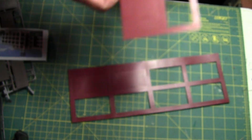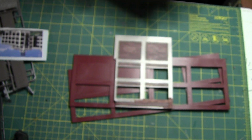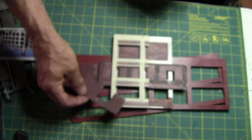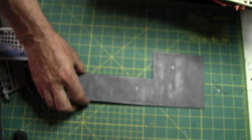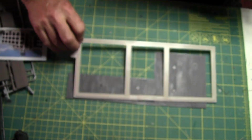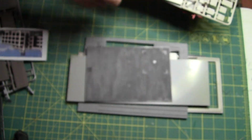Now, I got another big lot purchase on eBay, and I'm just going to fly through this stuff. This first bundle here is just a whole bunch of various walls and stuff. The guy that had all this stuff did a lot of kit bashing, and these are just all kinds of things left over from his projects. This next one is just roofs and foundations. There is some sheet styrene, Evergreen, and various products.